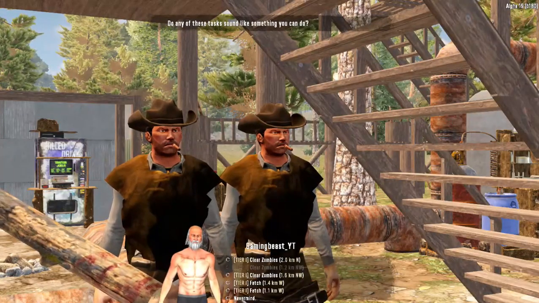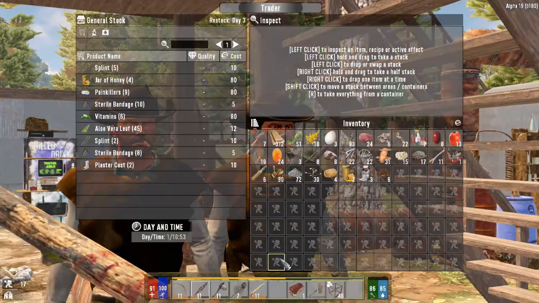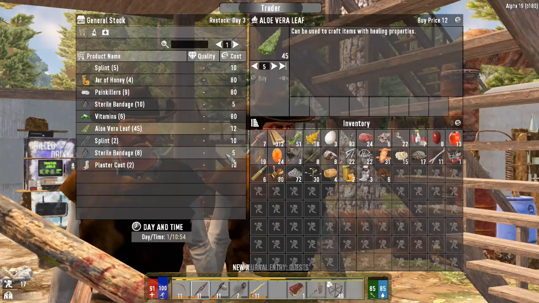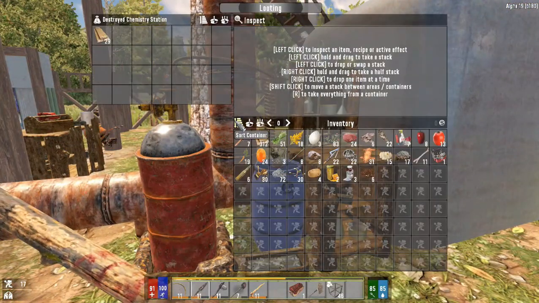But anyway, he does have jobs. He does have stuff for sale. He has quests that are miles away. So yeah, we're not going to bother with that. But he does have some nice early game meds like the sterile bandages here. Aloe vera is another thing he has plenty of. So we will definitely be back, but we need a little bit of money.